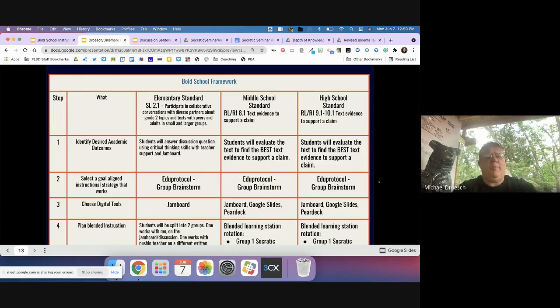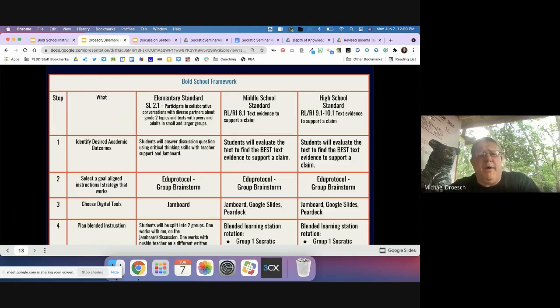Now I've done it in one big group, and if you've got two teachers, it works really well where you could do two different discussions and then flip halfway where the kids are talking. But I've also seen it done as an inner-outer circle, but as I'm learning blended learning, I think blended learning might be our best bet there.